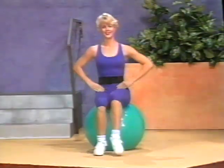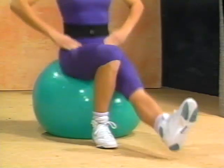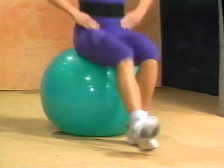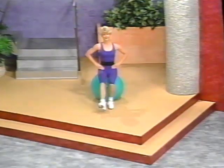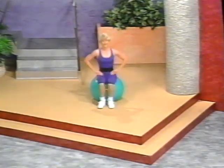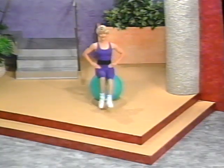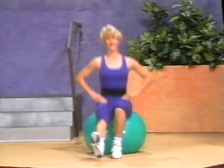Front steps. Step one foot out on the first bounce, touching your heel to the floor. Bring your foot back to center with the next bounce. Repeat on the other side and continue alternating. Perform double time front steps by touching opposite heels with each bounce.